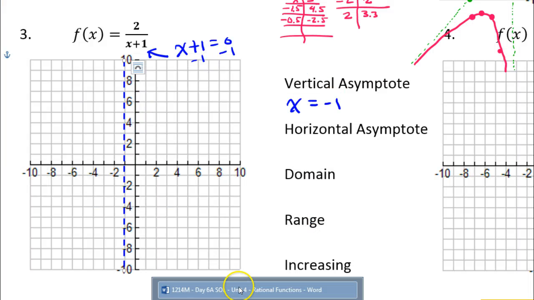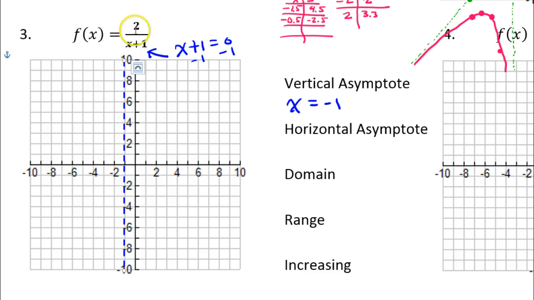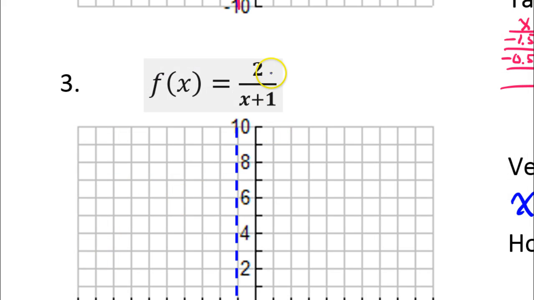So going back to the problem here, we need to ask ourselves, what is the degree of the numerator? What's the degree of the denominator? Well, the degree of the numerator is 0 because there are no x's up here at all, just a constant. There are 0 x's. The degree of the denominator is 1. You can think of it as x to the 1 power, or you can say, look, there's 1x right here. So 0 and 1. The degree of the numerator is less than the denominator.